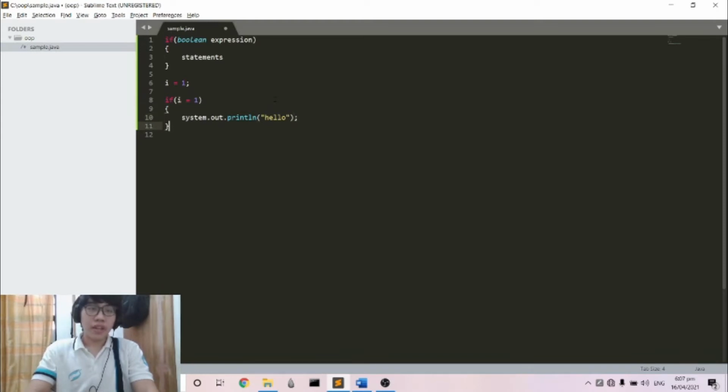So what if the I isn't equal to 1? So that's where the next, which is else, comes in. Else is a statement which is used if you want another condition or another statement if the condition is false.